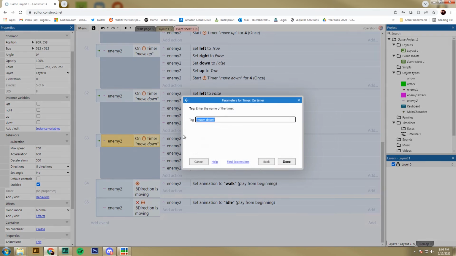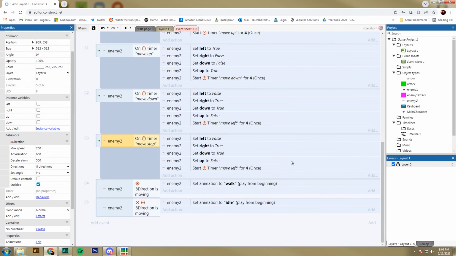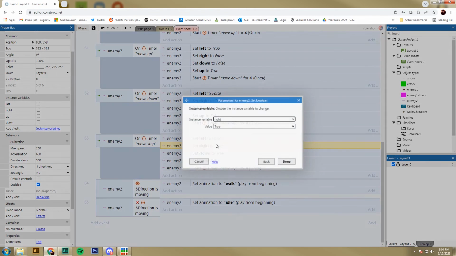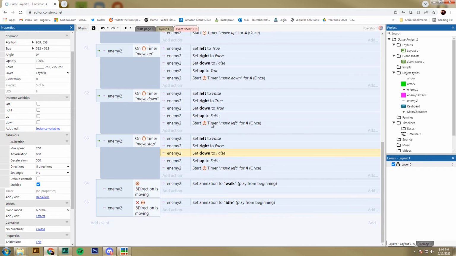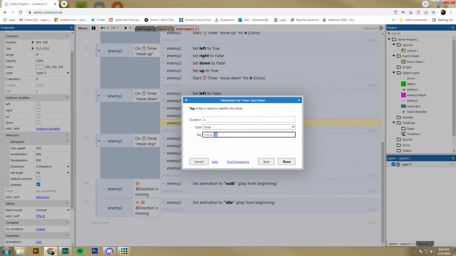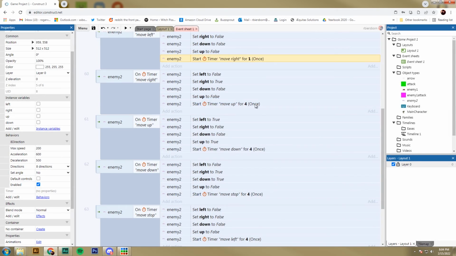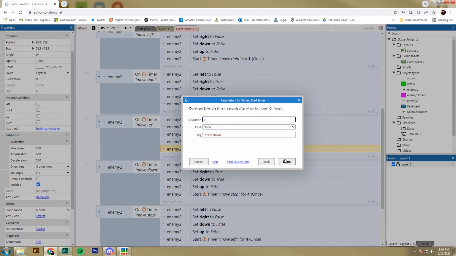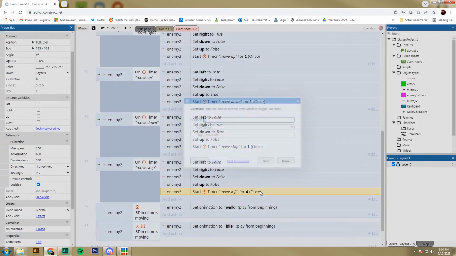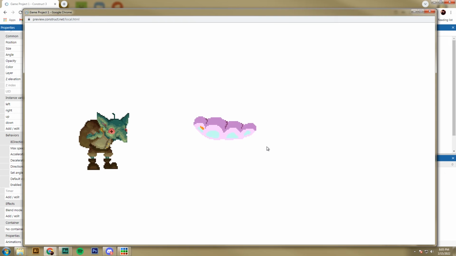What I'm going to do is change this one from move down to, I'm going to call it move stop. So it stops moving. And on this one, I can make it so all of the options are false. And if I make this last timer from move down, direct us to move stop, I'm going to make the times shorter too, so you don't have to sit through 4 seconds of my worm moving for each direction. And let's try it out. So moves to the left for 1 second, right for 1 second, and then down, and it just stops. It goes back and repeats the process again.